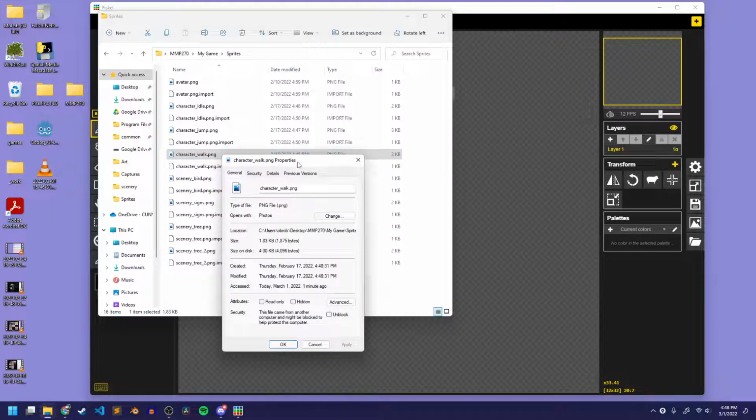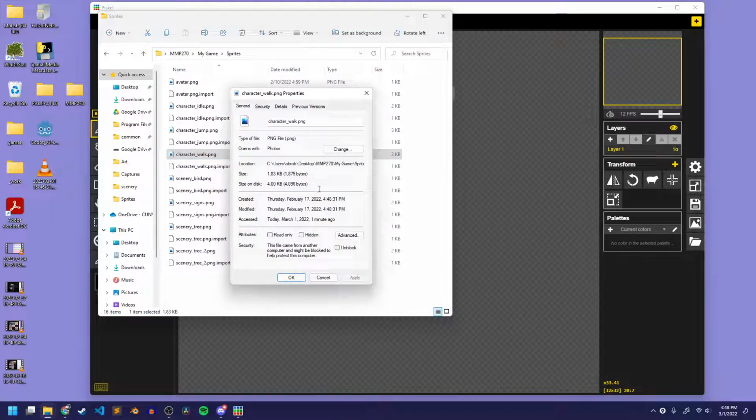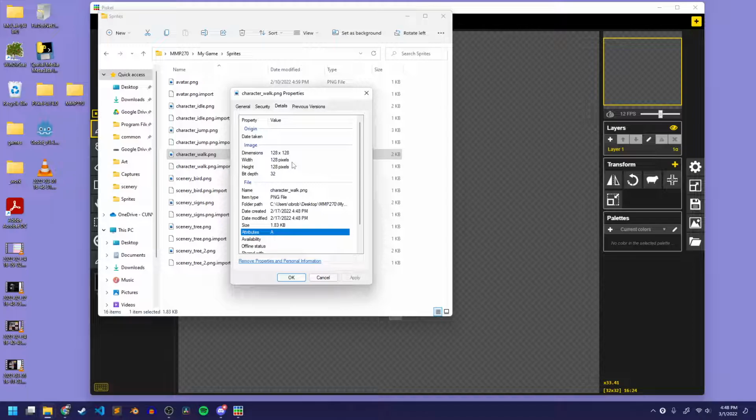Properties. Is scaling stuff down not a good idea in Godot? Like if your stuff is too big, because you said you want to build around the size of the character. Yeah, you can scale down in Godot. If you are scaling down a lot of stuff, you may want to export things at a smaller resolution, because scaling does require the computer to do extra work. But you can scale down. If you're using pixel art, you can scale up or down. If you're using vector art or rastered art, you can only really scale down without losing resolution. If you scale up, you're going to get some blurriness.